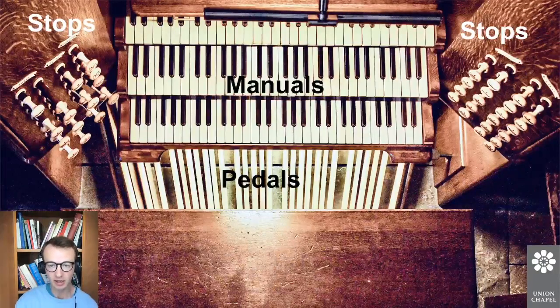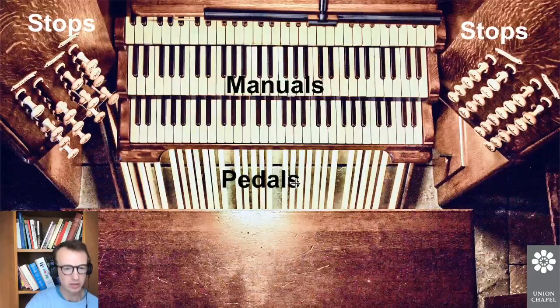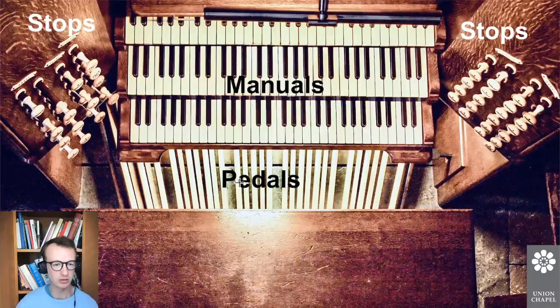Before we start talking about verbal instruction scores, I thought I should explain a little bit about how the organ works. I've been doing this at the start of every masterclass so far, and we really want to encourage you to write for the organ. So as complicated as it looks, it's not that bad really. Down here we've got the pedals — this is known as the pedal board — and that is the part that the organist plays with their feet. They play with the toe and the heel of each foot, so they've got four digits to work with.